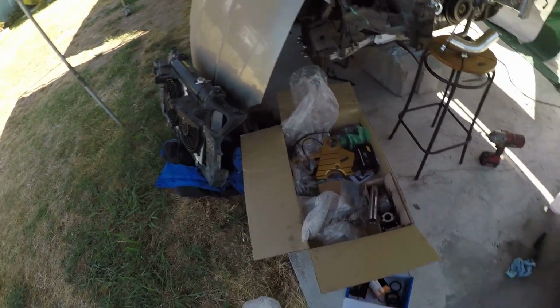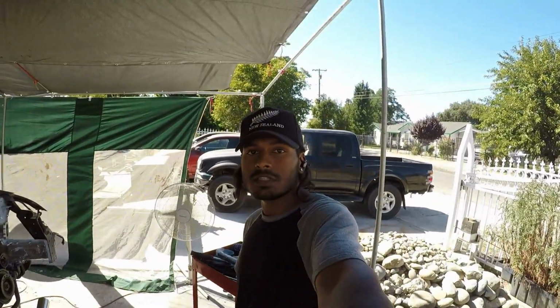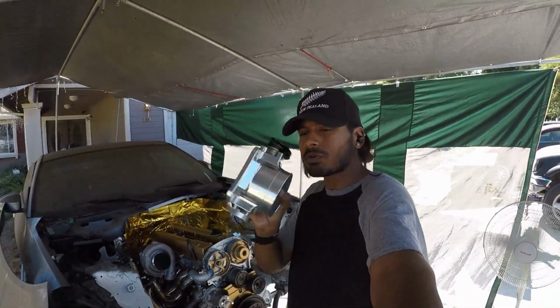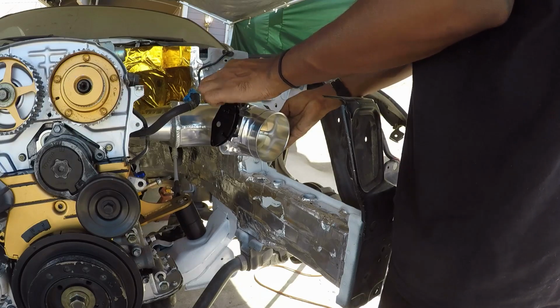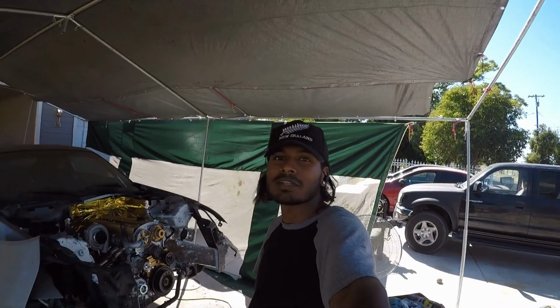As of now, I'm gonna clean all this stuff up, put that back on, and head to AutoZone and see if I can find myself. Actually, while I'm out here for now, I'm gonna install the throttle body. Now I'm gonna head to AutoZone.